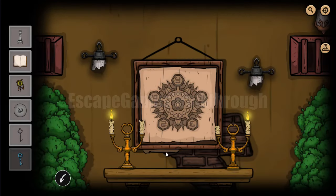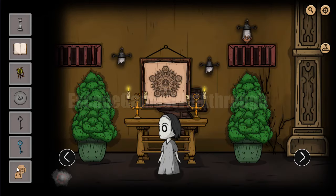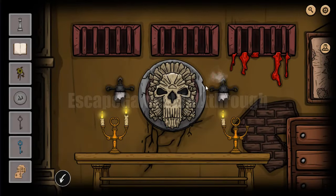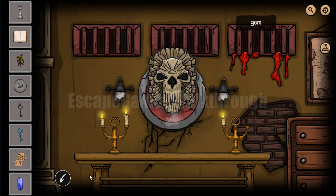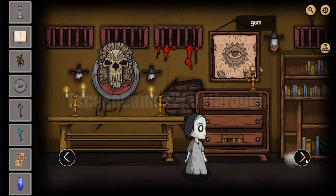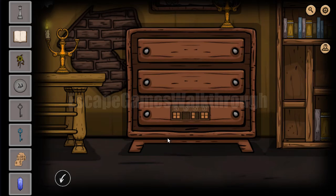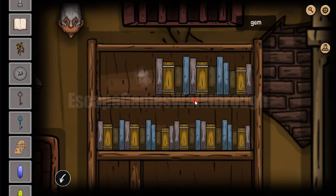Here's a picture, and behind this picture here's a part of the page, but we can see it is not white, it's beige, so it is for one of the pictures on the wall. This skull, we need to move it to get the gem. Then these drawers to take, nothing, and also nothing, and two dominoes we need to find to open the drawer. Now one more gem is behind this box.